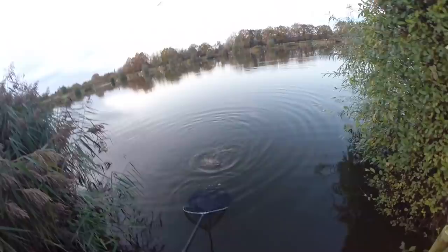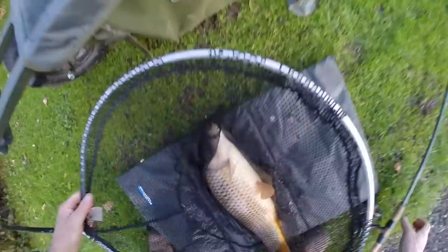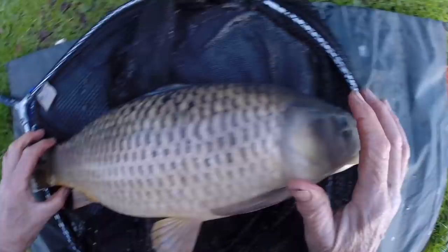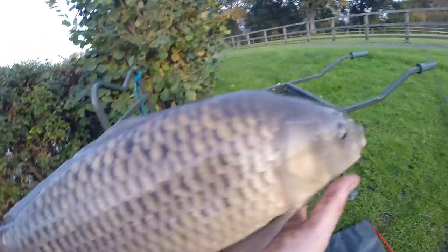We got him. Oh, I think that was more by luck than judgment, people. There we go, there he is. Yeah, he's about 6. So there we are, on the match rod, float. He's moved in, double web maggot. A nice carp. But of course, at this stage in the procedure, guys, I would much sooner have had a nice big fat perch.